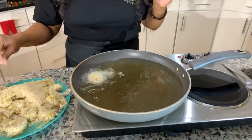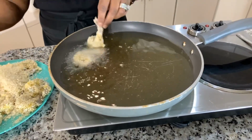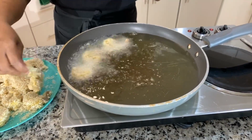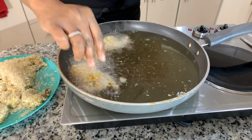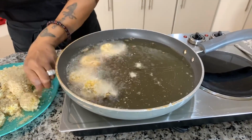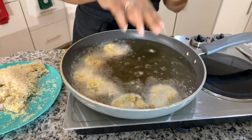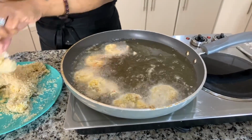I wanted some shrimp, and listen here, for New Year's, everybody's having a New Year's party, well, some people are. And if you are, this would be great to make for New Year's. Now listen, for the next couple of days, what I'm going to be doing is sharing with you all some of my New Year's recipes. So get ready for that.